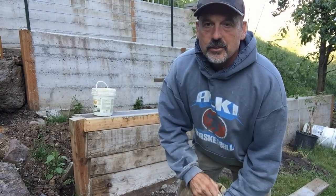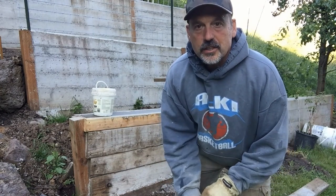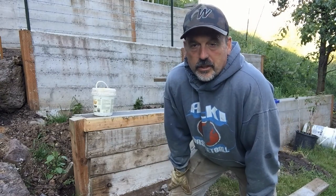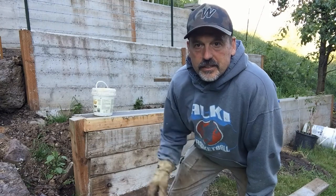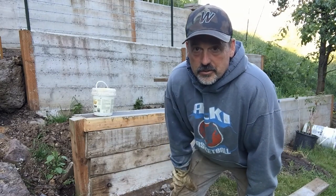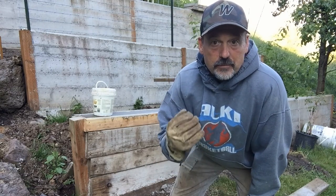Okay, it's been 3 days, so I'm going to start taking off the forms. When I was in construction, typically when we were doing foundation walls and other walls that needed strength, we didn't want to start building until after 3 days, and it had, I believe, over 90% of its strength. Concrete continues to harden significantly up to like 28 days.